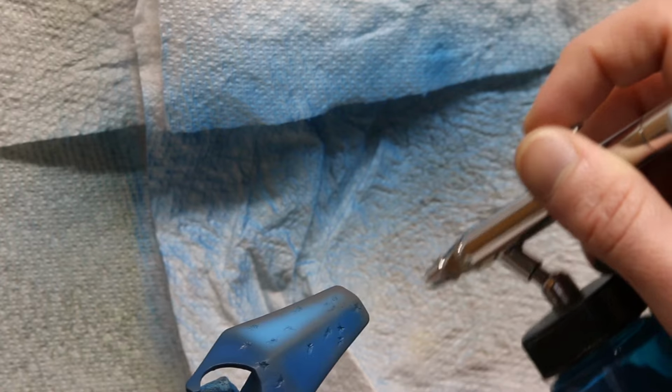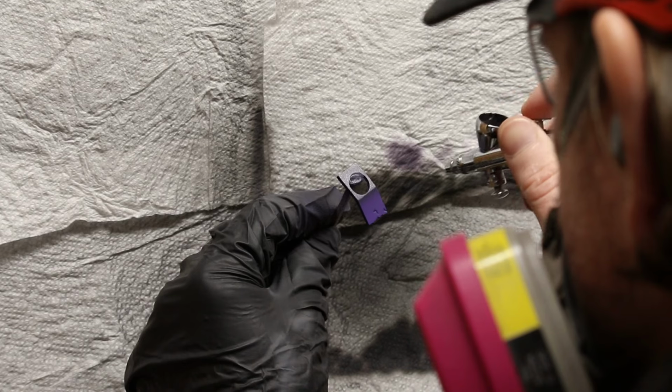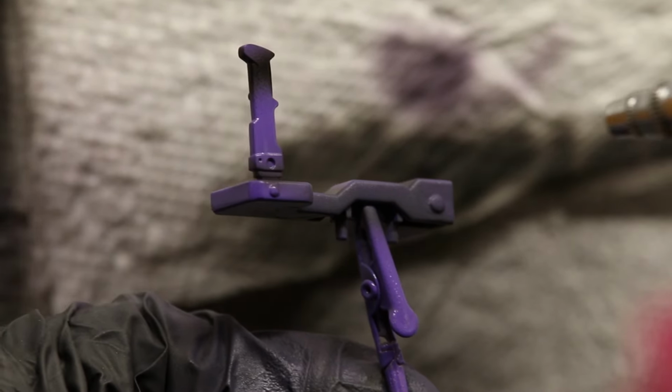For the primer, I use light blue, blue, purple, and black. Purple surprised me as I found out that part of the Gatling gun is a dark purple. I didn't know that before. It's so subtle in the show.